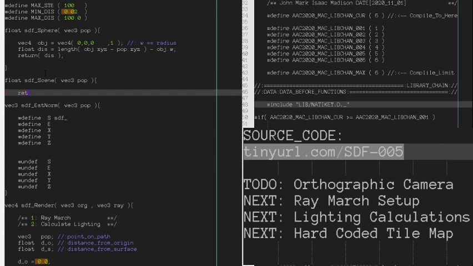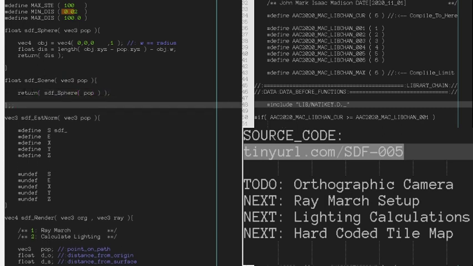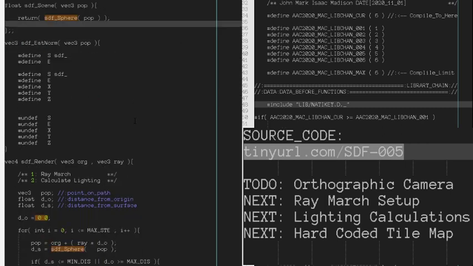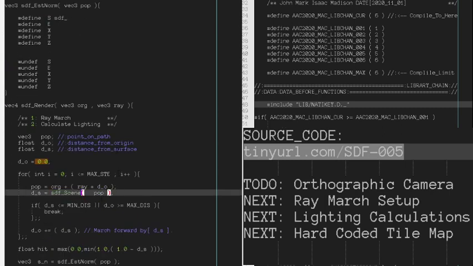And for now, just return SDF sphere. SDF scene is just a wrapper for SDF sphere, because we'll need to expand on that at a later point. So where we see SDF sphere, we're just going to replace it with SDF scene. Sorry if that makes things a little bit harder to follow along.